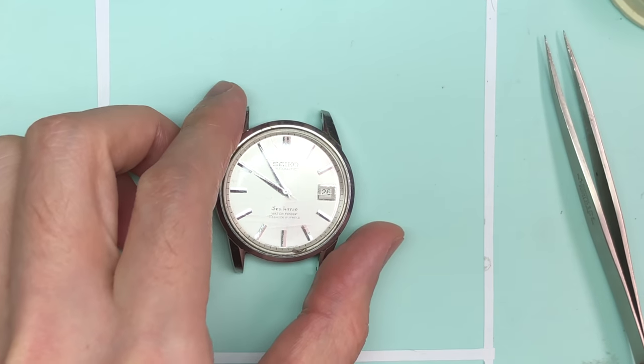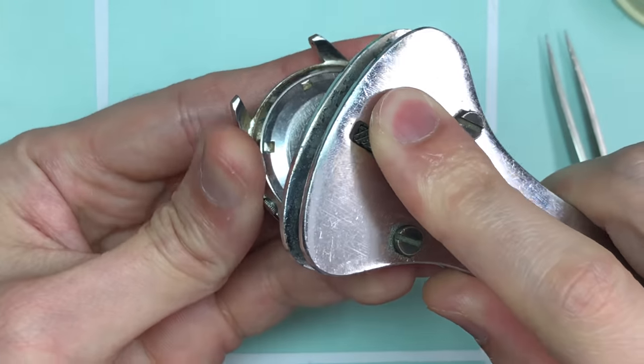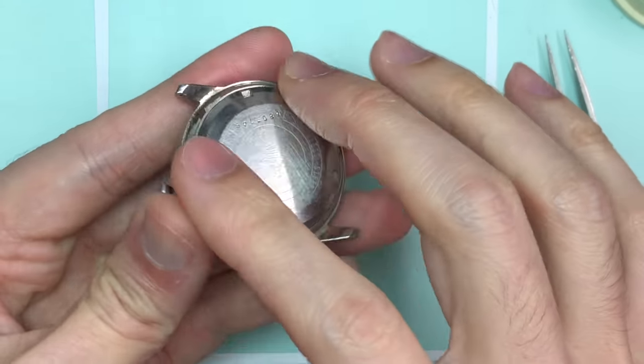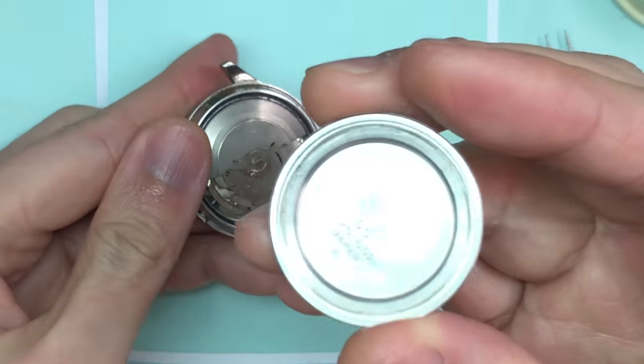The very first thing is to get inside the watch. To do so, I'll need this jaxa tool to unscrew the case back. Inside the case back, you'll see the model number. With this number, you'll be able to order parts for this watch.